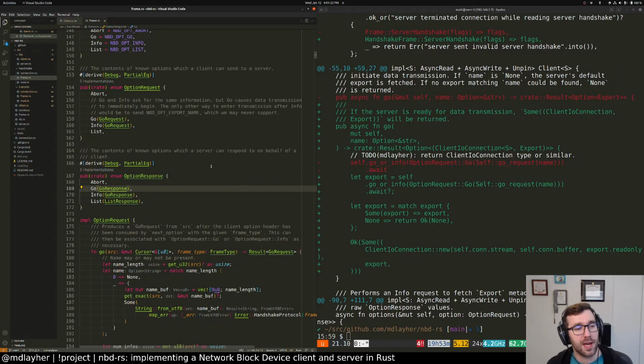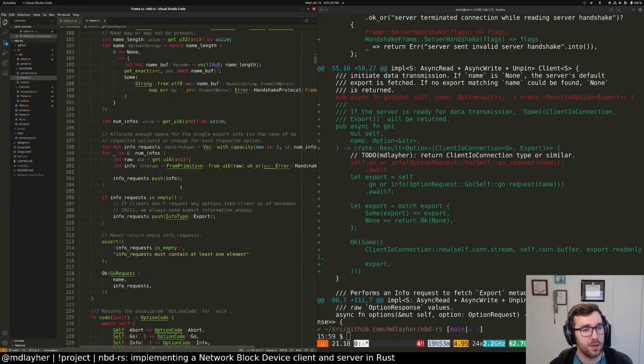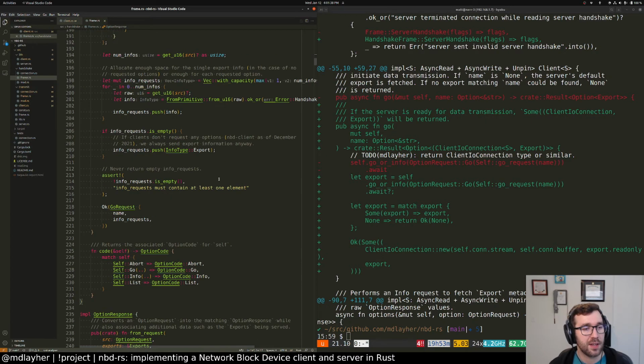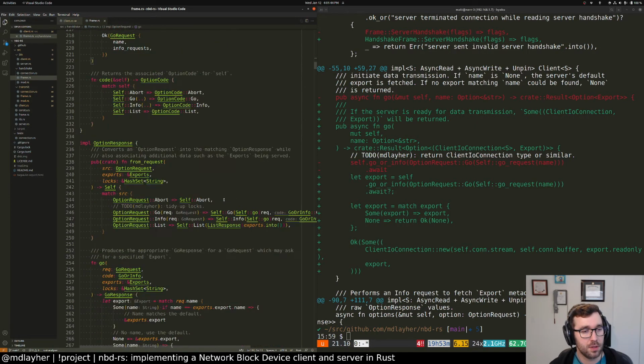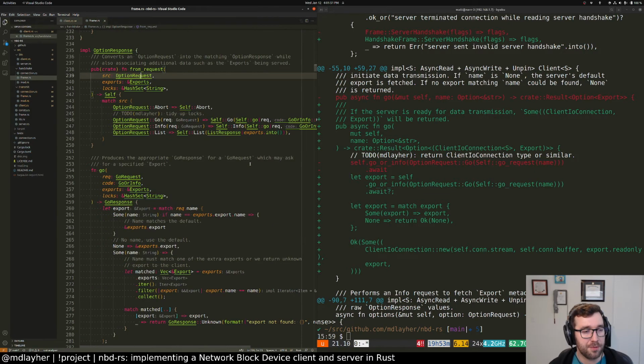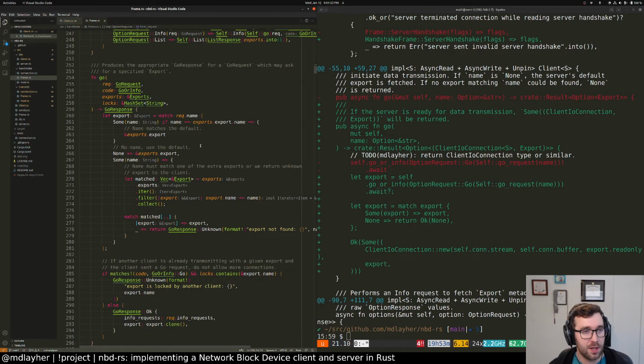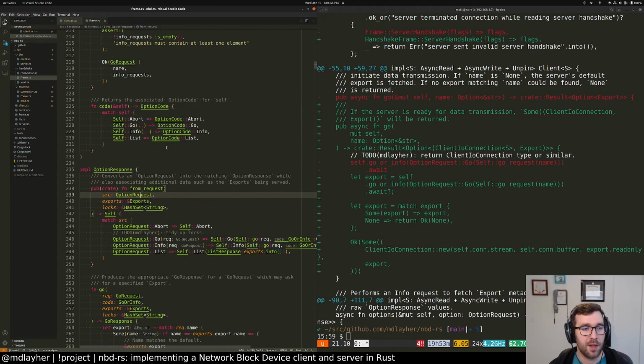Where are the flags? Am I ignoring them? I think I am, probably. That's an accident. Where do the flags live? From request, option request, the response would contain flags, which would be part of the go response, actually, I believe.